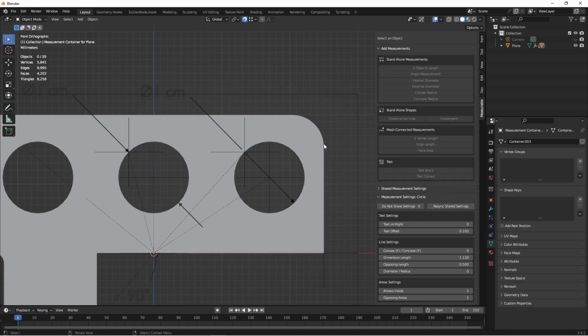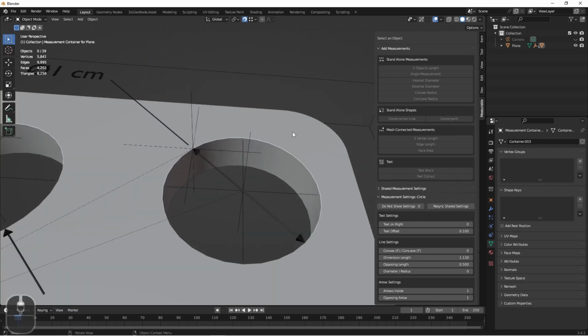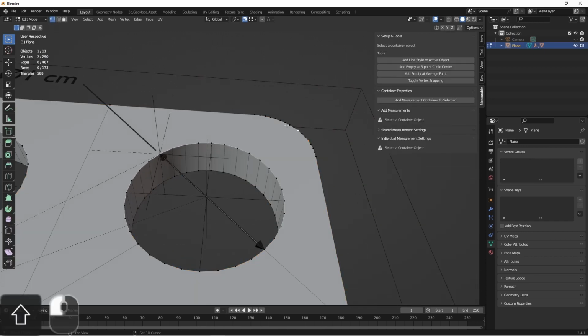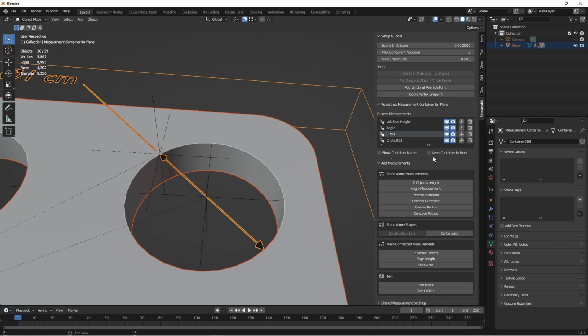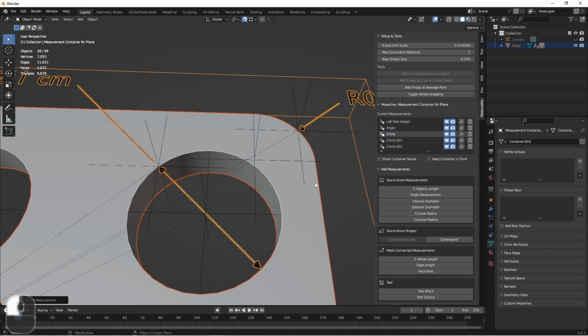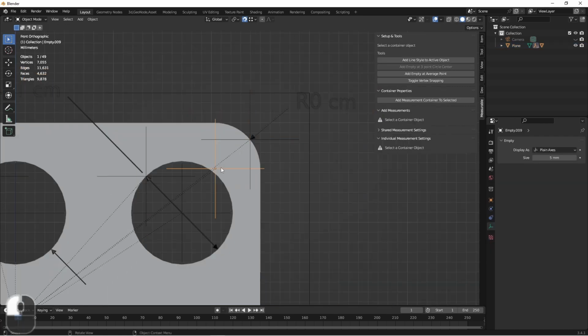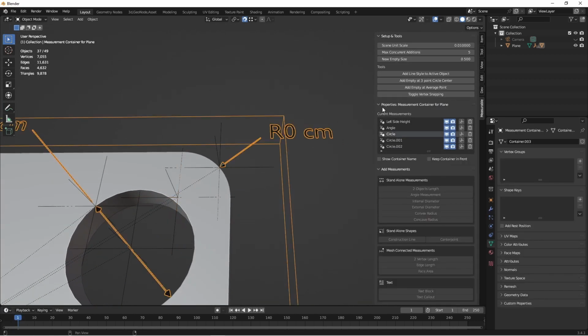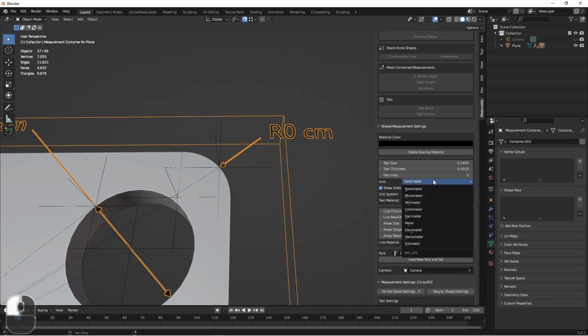Let's add a radius measurement to this corner. I add this just like I would add a circle measurement. I'll grab 3 points on this curve, go to my container, and since this is a convex shape that I want to measure, I'm going to choose convex radius. This has created a center point for this radius right here. Now I do see in measuring this one that my units really aren't working out well for me at this point. So I'm going to go back to my shared properties and change this back to millimeter.